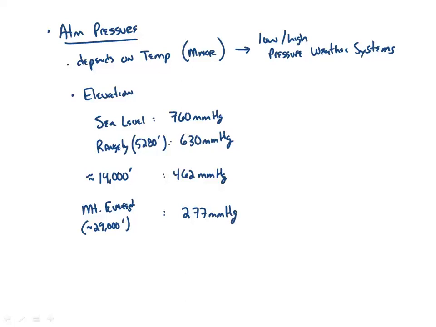So one of the biggest challenges of climbing Mount Everest is simply the lower atmospheric pressure and thus the lower concentration of oxygen in it. And in fact, it's technically not possible to survive on the top of Mount Everest for more than, I don't know, like an hour, maybe half hour, something like that. It's very dangerous once you get up to the top, and you have to haul your own oxygen supply in to make it really up to the top.